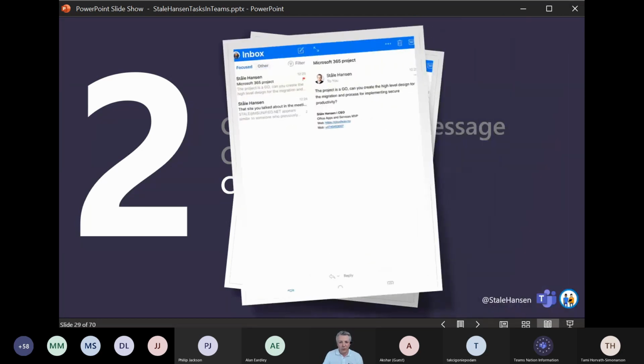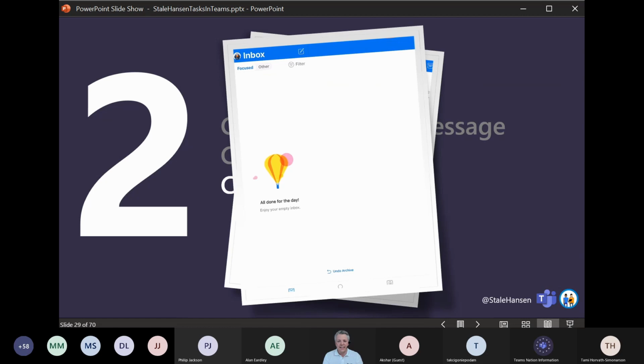But how do I reach zero inbox then? Well, zero inbox is just about processing your inbox, either responding to them or flagging emails, and then sending them to the archive folder. Because the moment it is out of sight, it is out of mind, but you know that you have captured what's most important for you, which goes into the flagged email location within Microsoft To Do. From there, you need to process it and process them into different lists so they will show up in Teams.